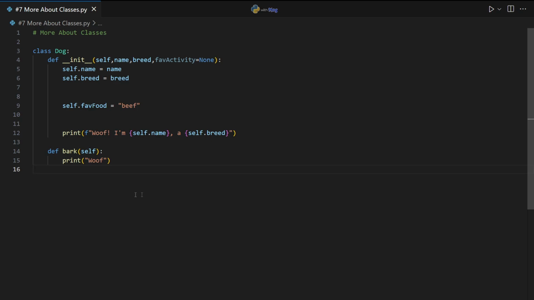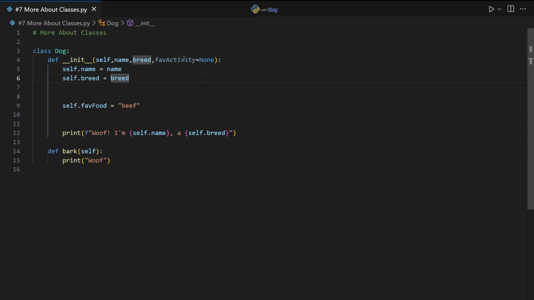Okay, so let's say with this dog class, when we're initializing it, let's say the dog can have a favorite activity. It doesn't have to, but it can. So we can specify this parameter here, fav activity, but we can give it a default value of none.